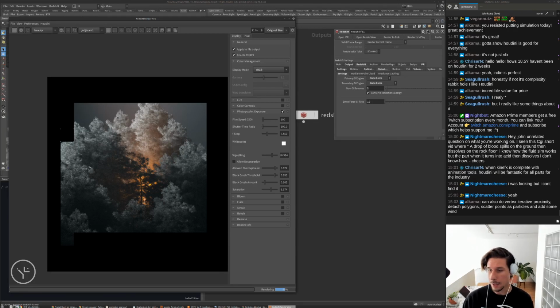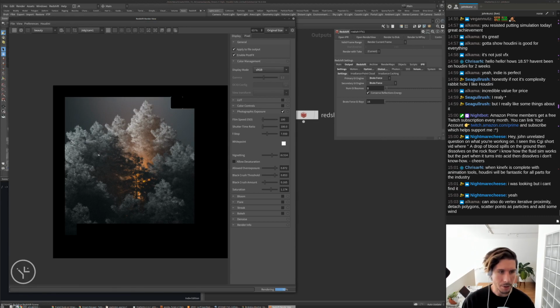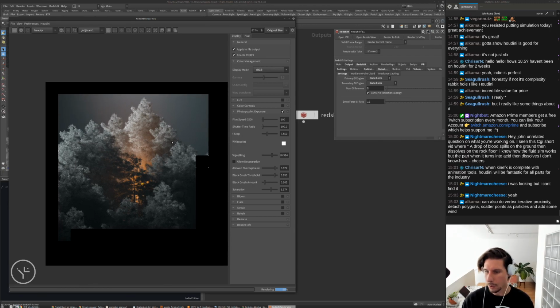The Vellum simulation happens with clothes and hair, and you would just be able to pump out little animations. No other software lets you do that all in the tool that well yet.